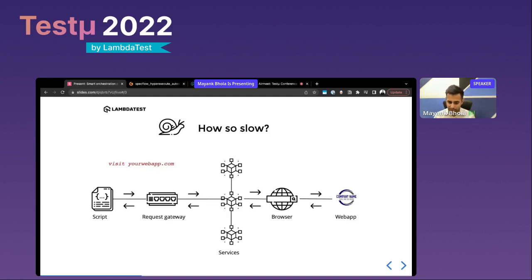And not just slow, as you can imagine, if there's a degradation between two components, it would actually mean that my entire test suite can become more flaky. Because when I write these test cases and run on my system, I do not have this kind of a setup. Everything is there in my system, and there is no such degradation, right? But when I throw it on the remote cloud grids, they typically tend to add this flakiness as well as failures. Now, this is a very big problem because this is the way that testing grids have been set up.